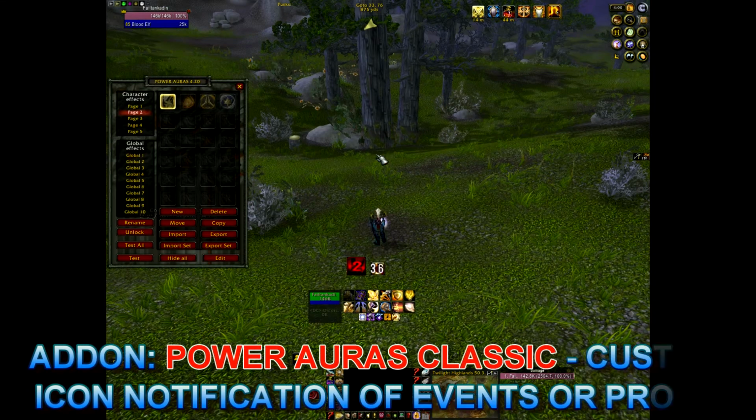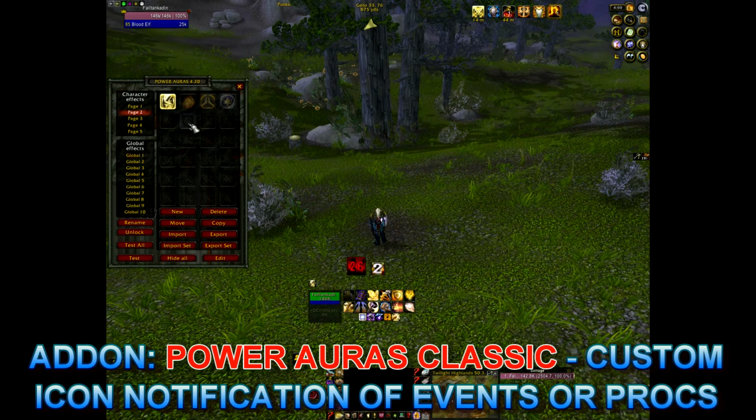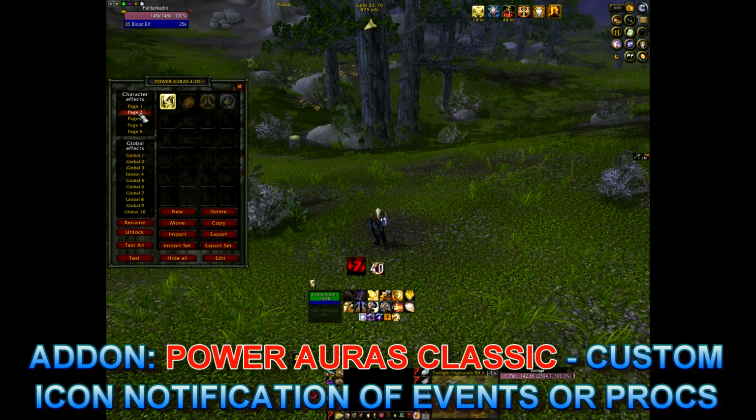Alright guys, I wanted to go over an add-on called Power Auras. I'm going to go ahead and leave a line of code in my description, or if you're on the Clan Bash Undead website, I'm going to leave it on there, that you can actually copy and then go to this add-on and click import, and then you just paste the line and hit accept, and that will actually copy the settings that I have in here. So I'll do that for my Holy Shield, my Word of Glory, my Inquisition. I'll even do it for all the taunts here.